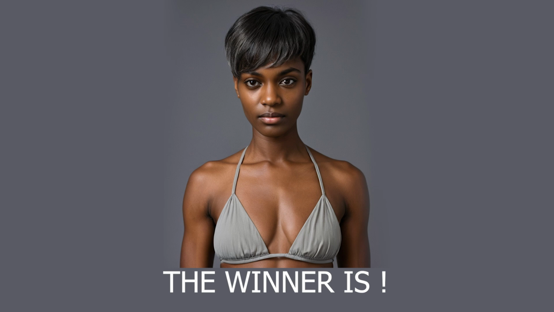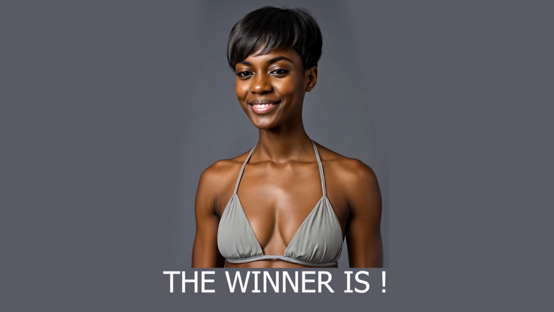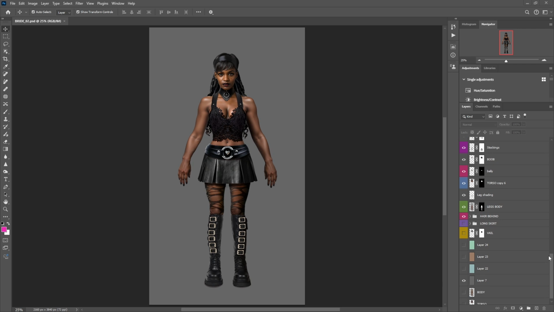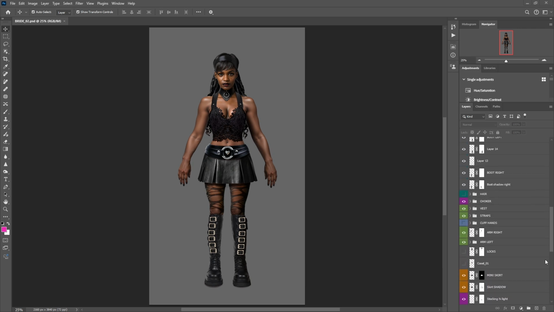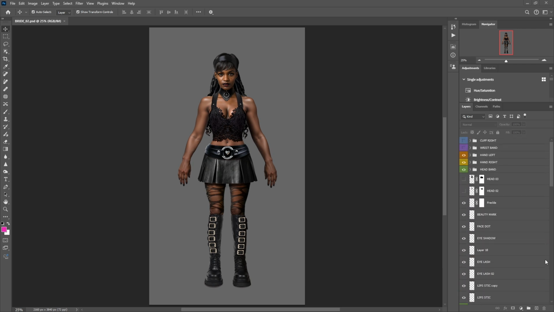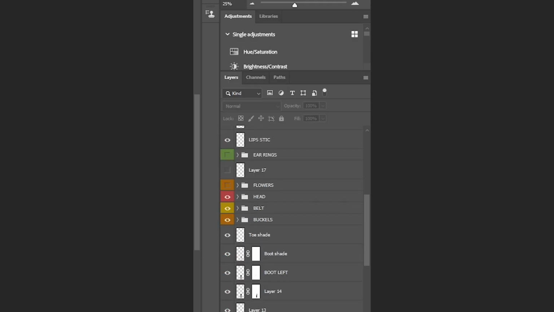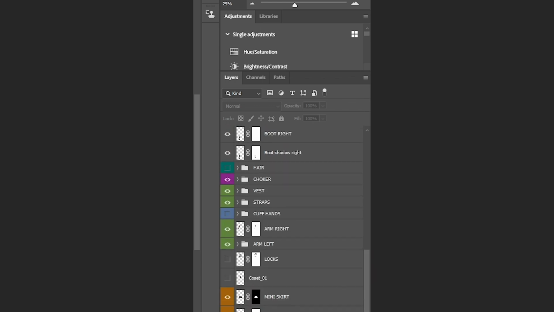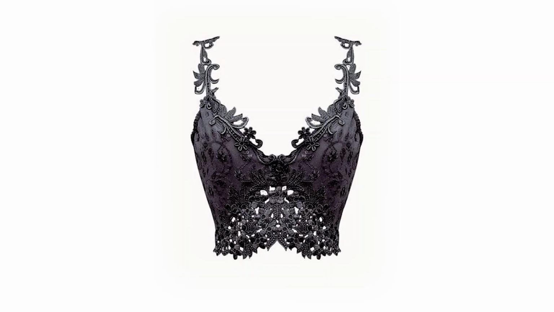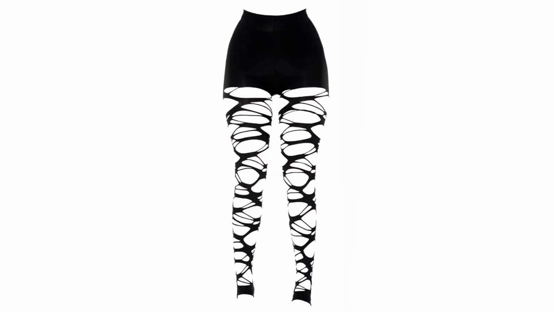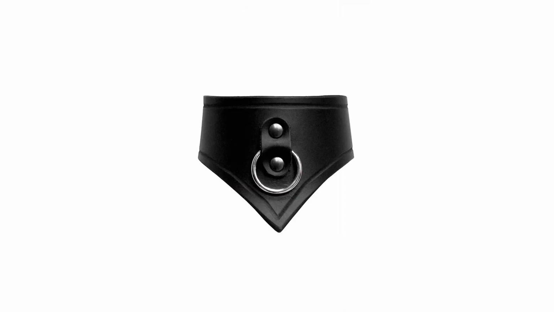Once I decided on the look that I was going for, I then brought that image into Photoshop to start the process. So here we are in Photoshop. The image that you are currently looking at is not just a flat JPEG or a flat PNG image. It's very important to take note that this is a multi-layered image. I use a method known as photo bashing, which is when you take multiple images from different sources and combine them all together to make one image.